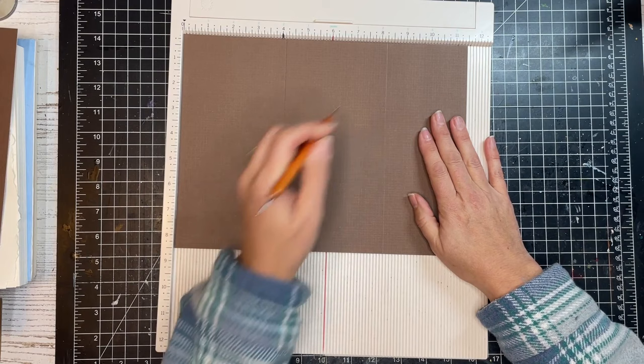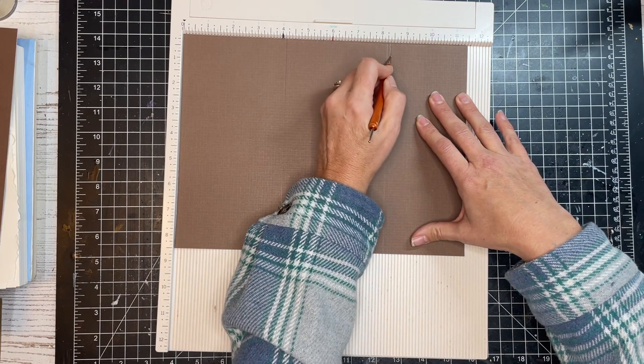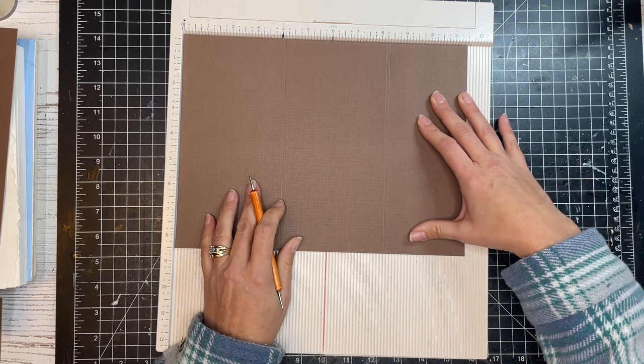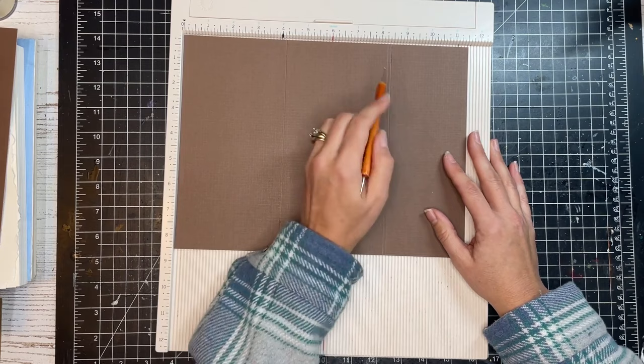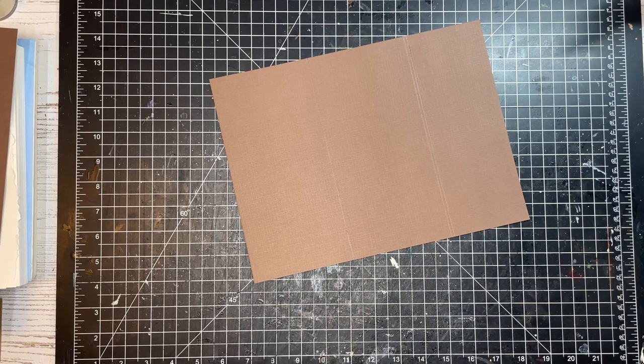So from the 8 1/4, we want to go 1/8 inch over to 8 3/8 and make a mark there. And boy, this paper really doesn't want to cooperate. But the good thing is I'm going to be adding stuff on top of that, so it doesn't matter. So you want to have your score marks at 4 1/8, 8 1/4, and then 8 3/8. That's what we're going to do there. So now the base of our folio is all done except for the folding.